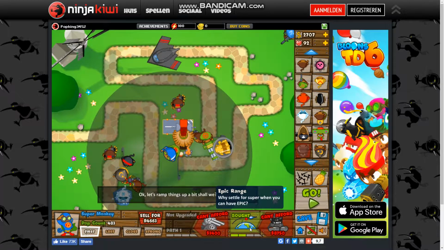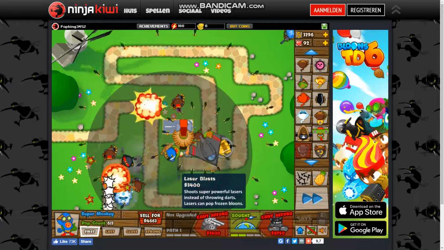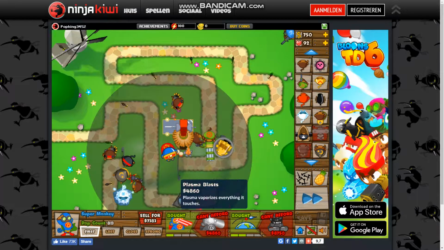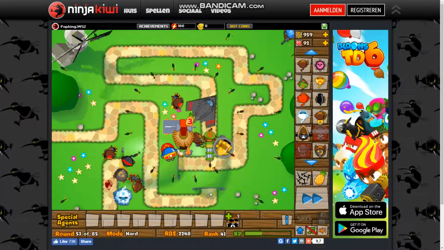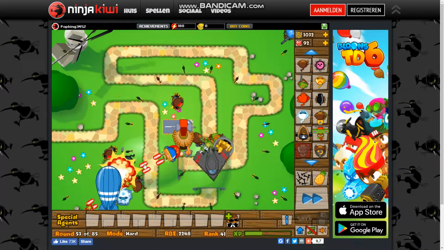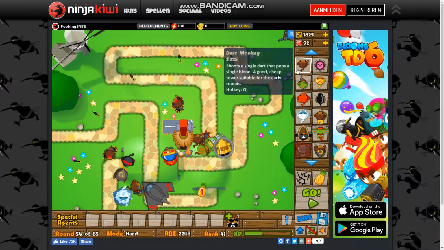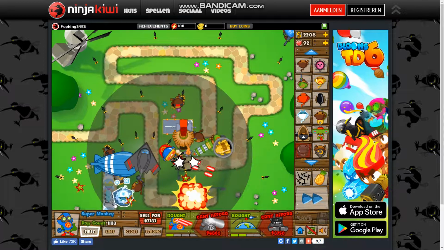Set you for super where you can have epic. They will go over the board. Shoot super powerful lasers instead of throwing guns. Lasers can pull parts of the moons. Super Monkey is very good.